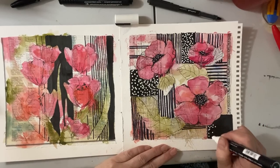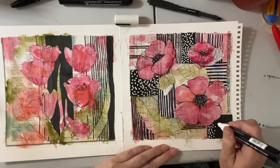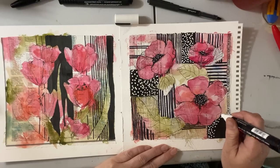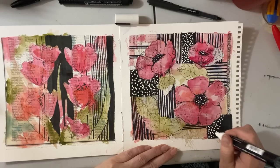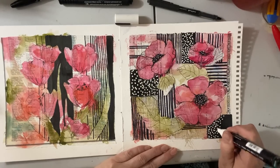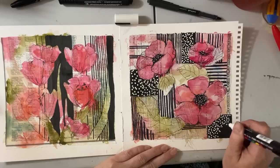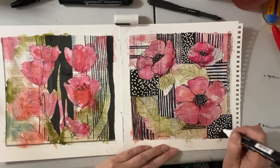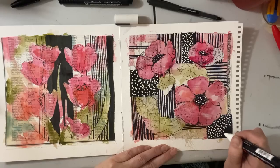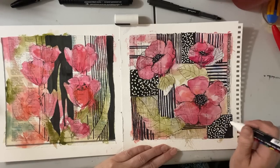You've taken a nice loose, simple watercolor painting and added some really fun textures and patterns to create an interesting work of art. If you really like your work, you can throw it in a frame and hang it on the wall. It also makes really beautiful paper to play with in your journaling or scrapbooking. Of course, you would use the colors that appeal to you.